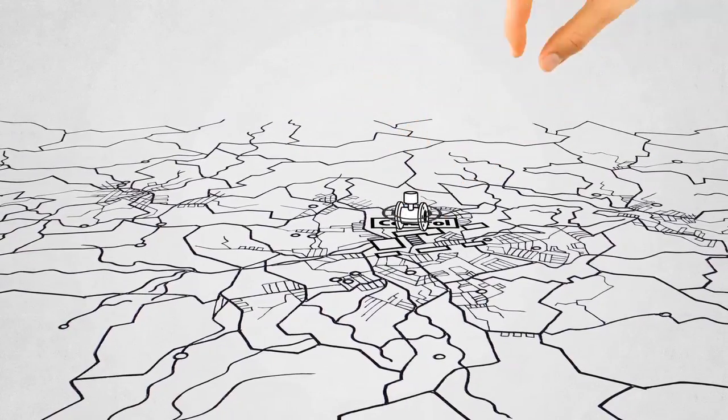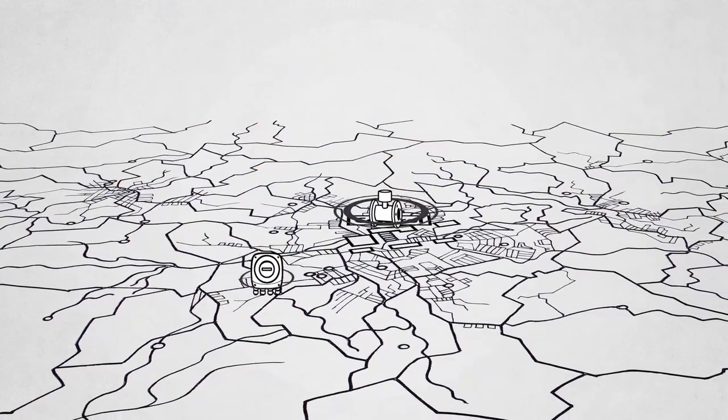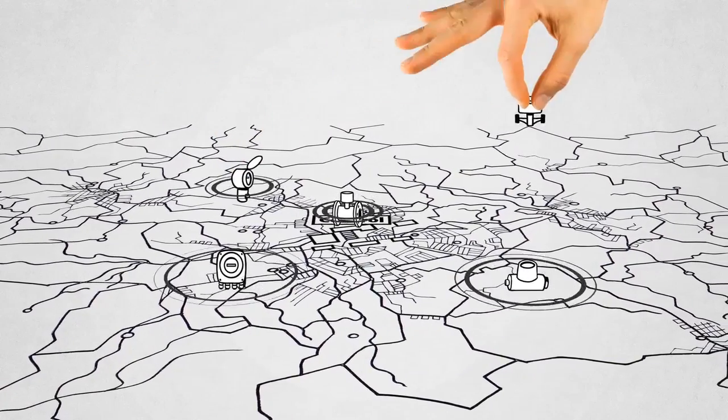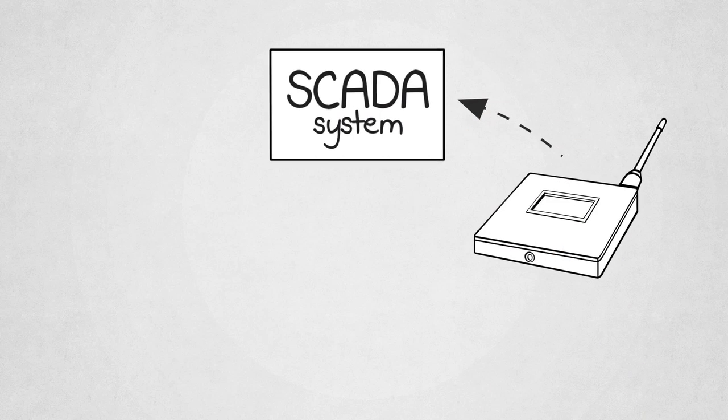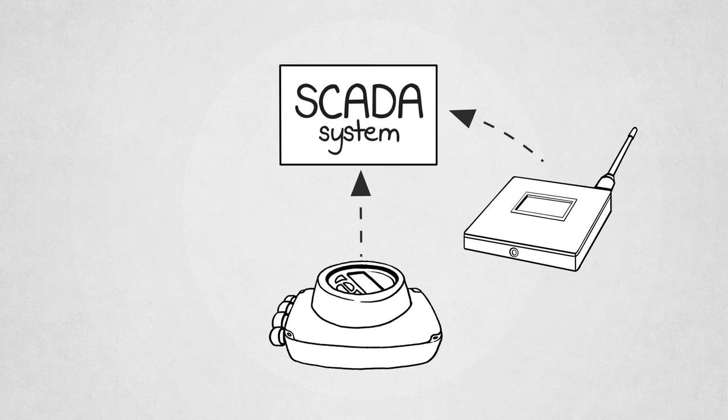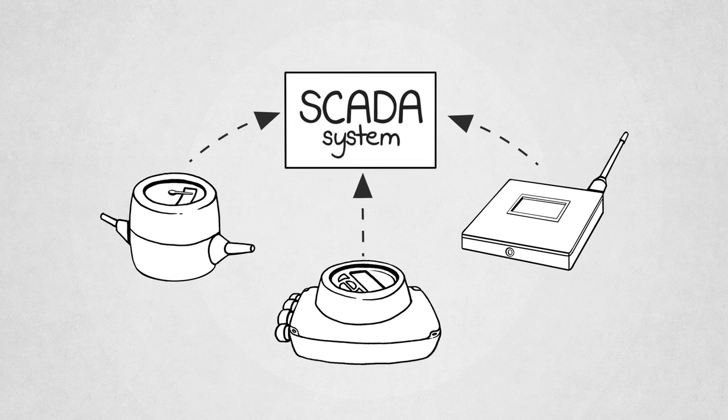The standard requires flexible, reliable communications and allows all manner of devices such as remote terminal units, intelligent electronic devices, and data loggers to communicate with the WITS-enabled central SCADA system.